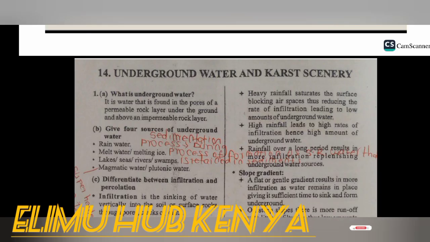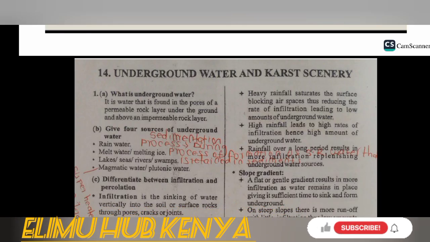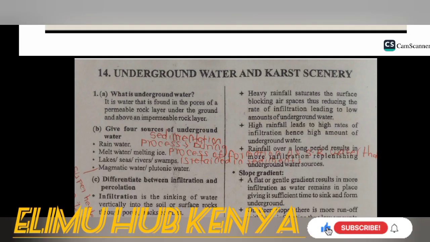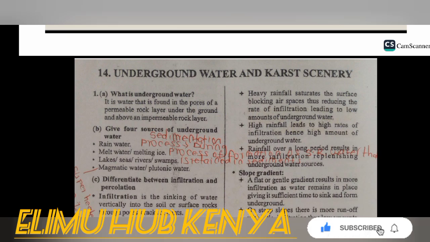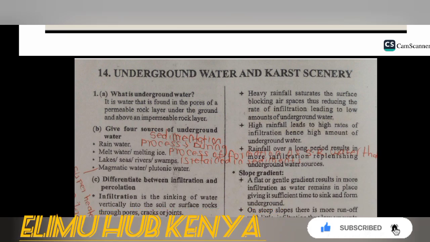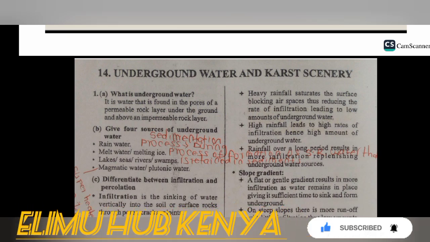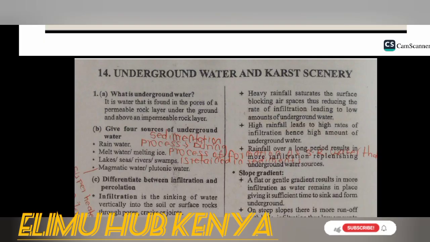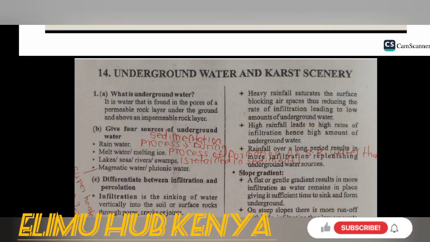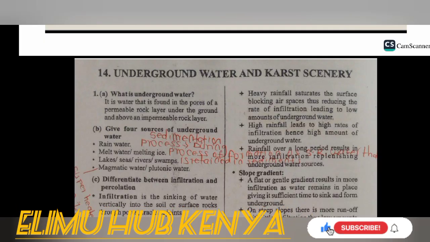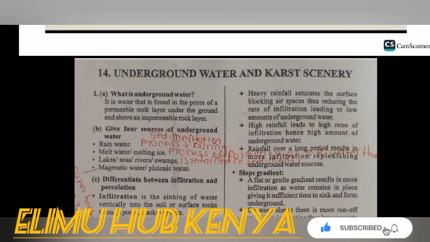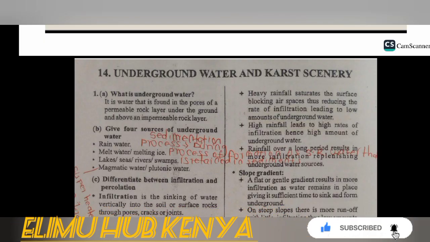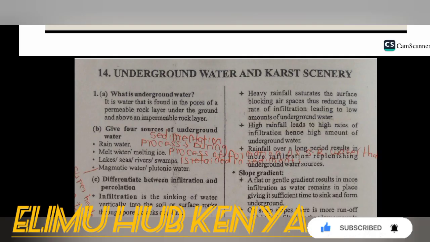One of the main sources of the underground water is what we call rainwater. This is water which normally infiltrates and percolates into the lower parts of the rocks, especially when it is raining. At that point, we have that amount of water which moves underground vertically into the available air spaces within the rocks, and they are collected. At the end of the day, they form part of what we call the underground water.